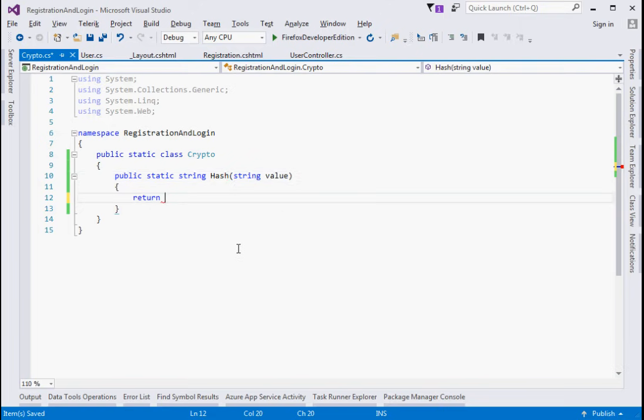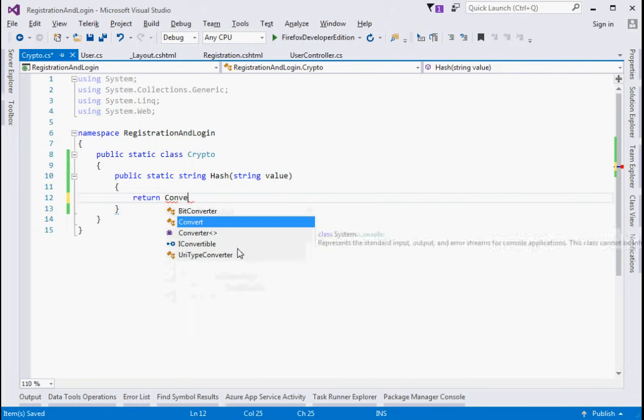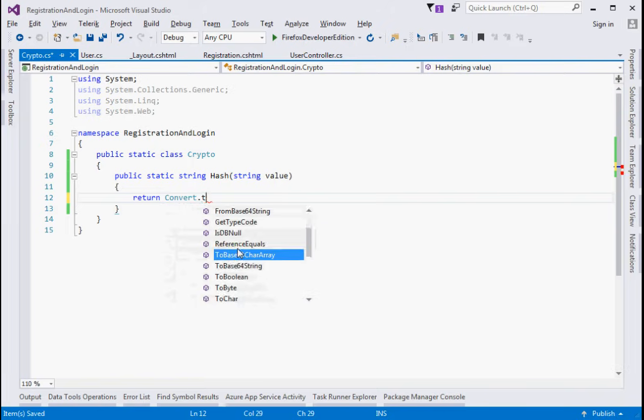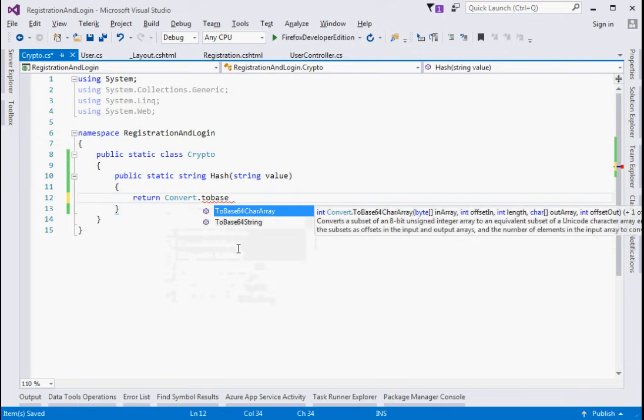So I need to convert this one to a base64 string.